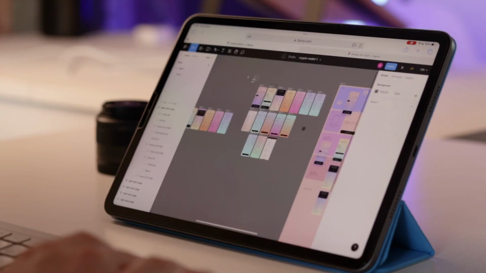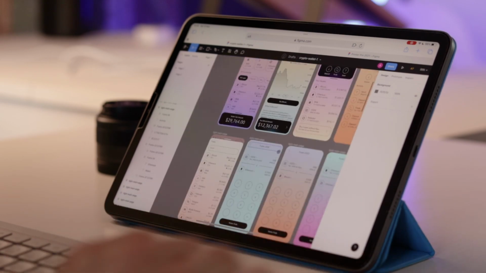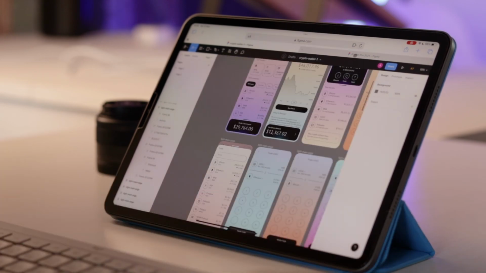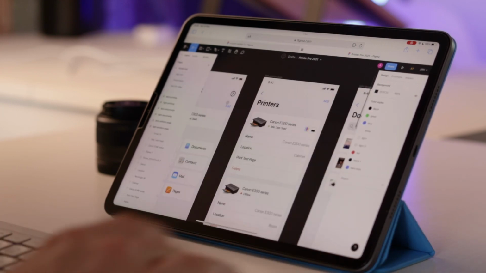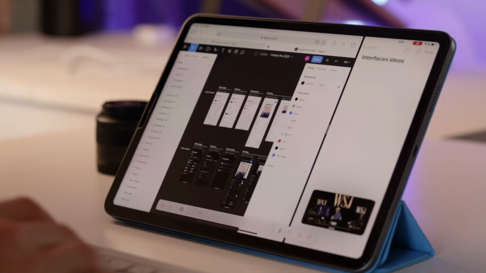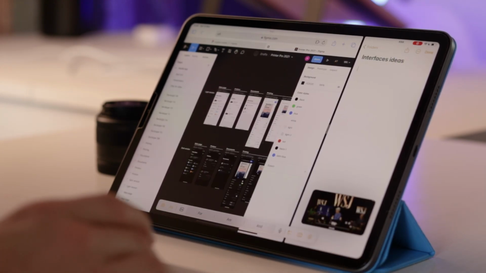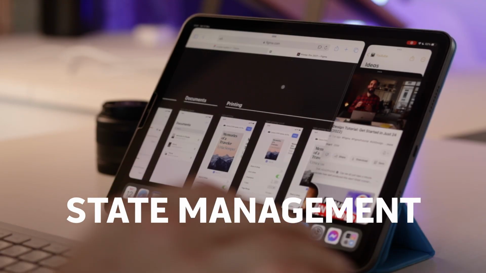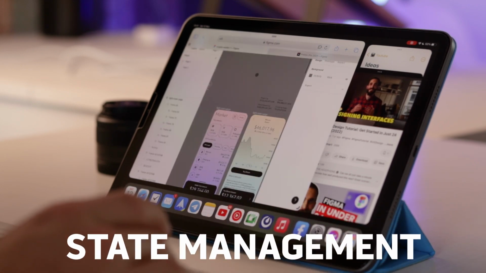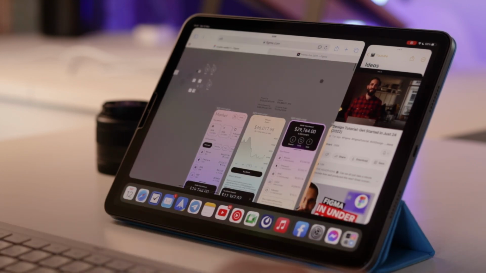I can open one large file with a raster graphic, work here without reloading, open another Figma file and continue working here. Even if you open Figma in Safari, you can work with the Notes app, open another tab to search something and watch YouTube videos. It's amazing. Finally, we have desktop-class multitasking in a small form factor like the iPad Pro. Can we use split view? Yes, of course. You can create the design and see guidelines or YouTube videos with tutorials.